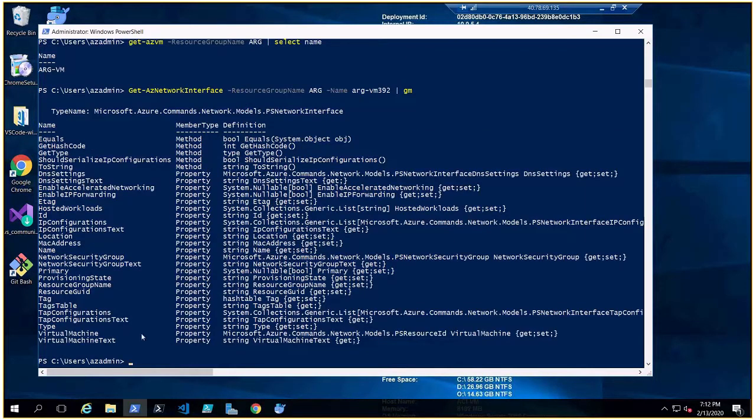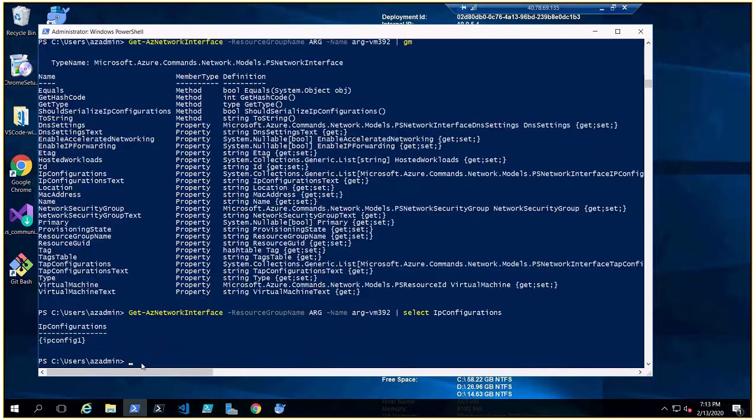We do have the IP configurations here. So if I select IP configuration, it gives me nothing. Let's go ahead and try to find all the information that we can have.